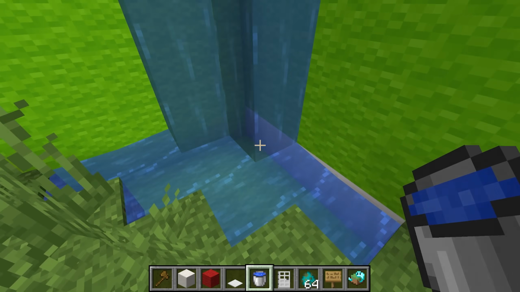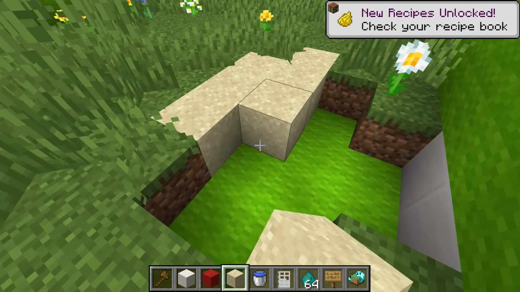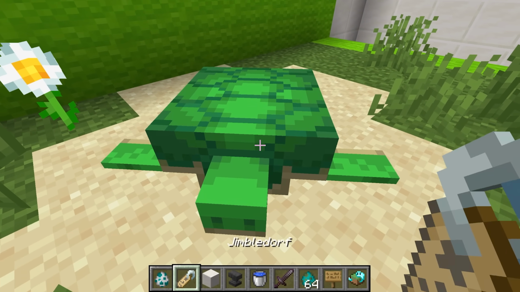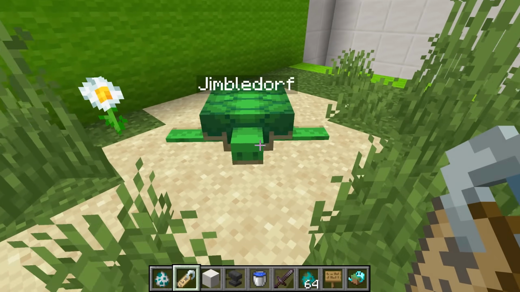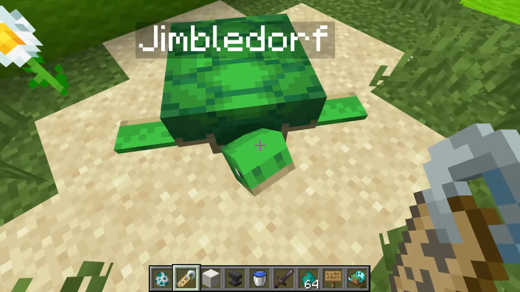I could literally sit here all day. I'm also gonna build a little sandy section right over here because there's a special friend of mine that I want to spawn in. Let me just spawn him in and take a look. It's Shimbledorf. Oh my gosh, Shimbledorf, I missed you. You're my favorite turtle friend. How do you like it inside my giant volcano? Don't you think it looks super, super cool?